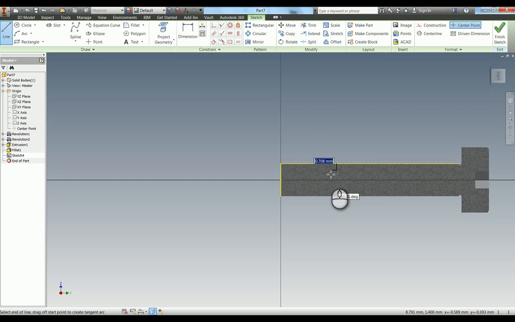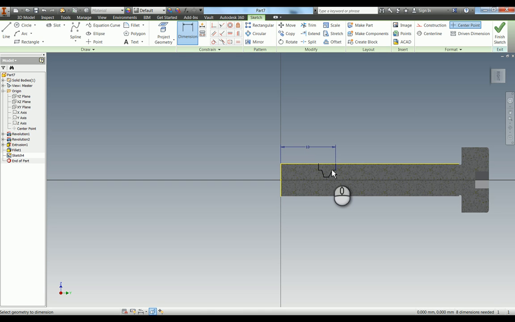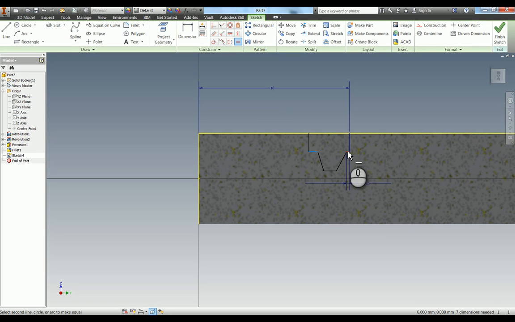Dimension it afterwards, so the first thing is a little cutaway, and then down, and then up. And we're just going to do it like this, so it's very rough as you can see, and we're going to now dimension it. So like I said, this one here is 10mm. And we got this one here is at 0.2, and I'm going to use the equals constraint, and the hotkey for that is the equals button. Because this is 0.2 also, I'm going to copy that across just there.